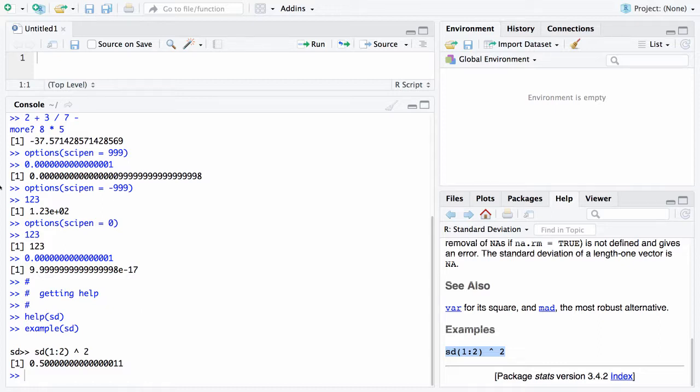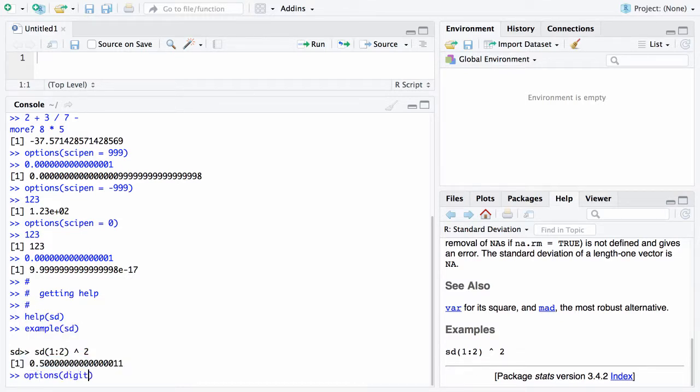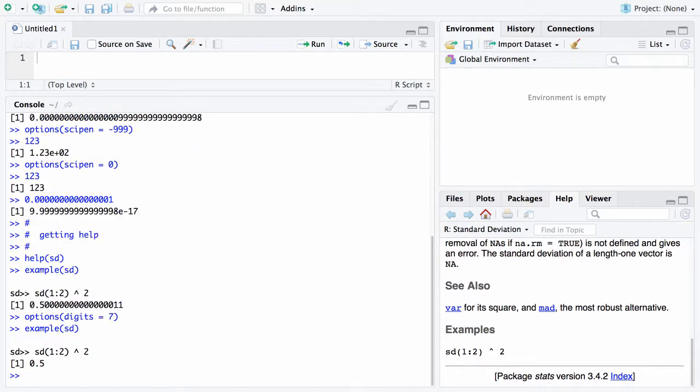So if we were to change our digits back to 7, let's just do that. The default is options(digits=7). And then if we were to go back and rerun this example of standard deviation, you would get 0.5 and you wouldn't see the round off there.